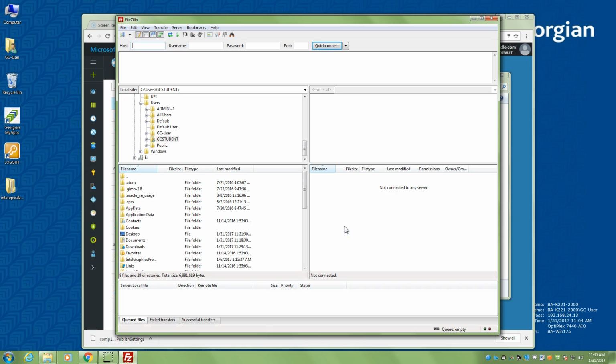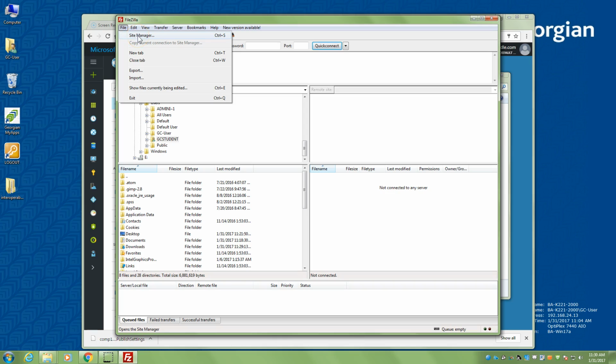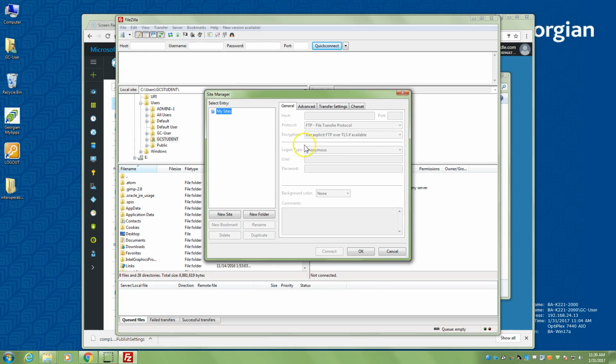Let's go to File, Site Manager. And we're going to punch in our FTP credentials for that app that we just deployed on Azure.